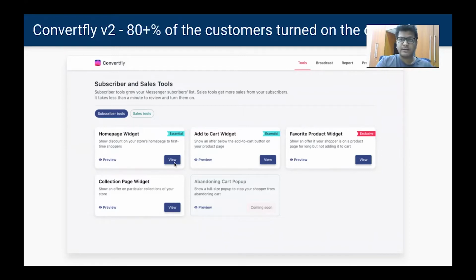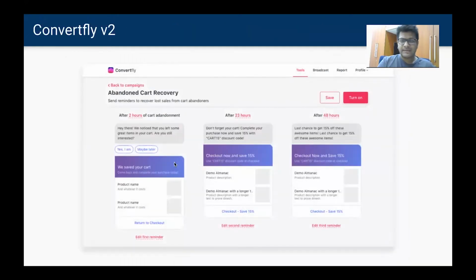I'll show you an abandoned cart recovery campaign within the product. As you can see, we made sure everything is already there. We had pre-filled templates where we would pick up information from the Shopify API, pre-fill it and customize it for their end customers, have the copy in place, the products in place, the trigger points in place. If they want to edit, they can. But a lot of people just clicked on turn on, and it was live.